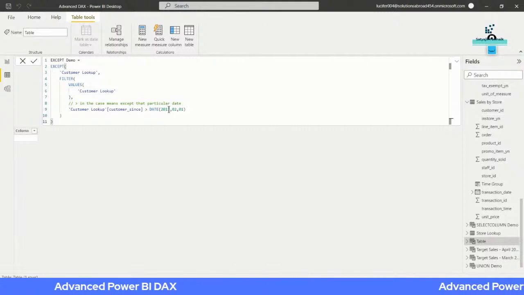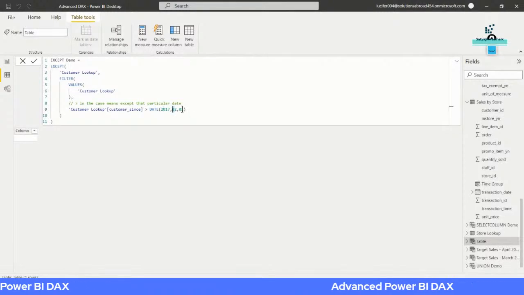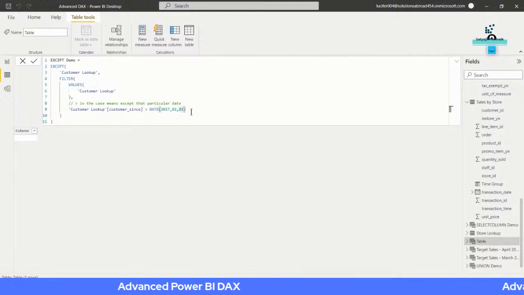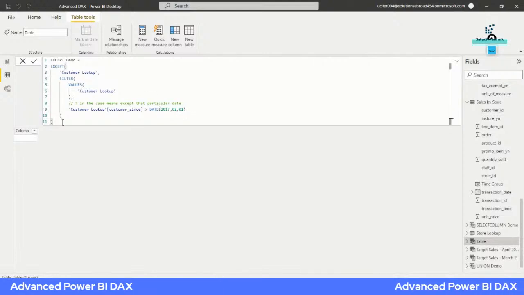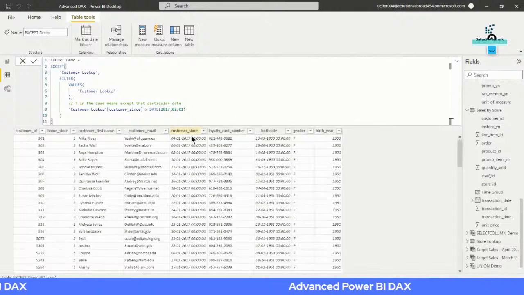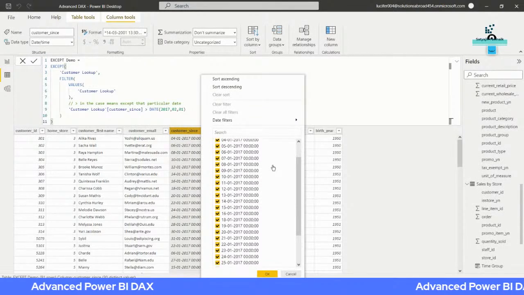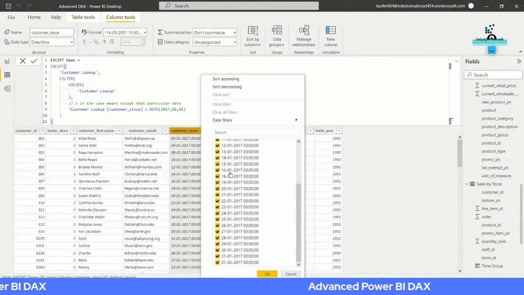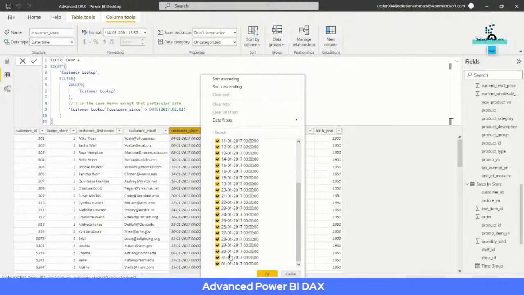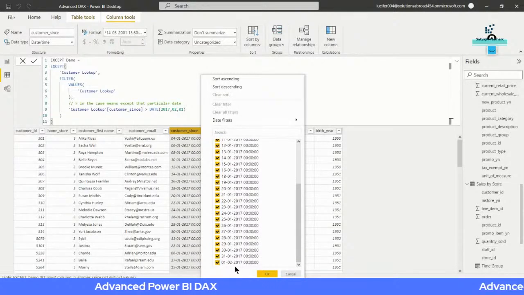So this is your year, your month, and your day. In DAX, this is the format of writing a date. When I execute this, see what it gives me. It gives me a customer lookup table, for customer since this date. If I go over here, you can see it has just given me the lookup of everything before this date.